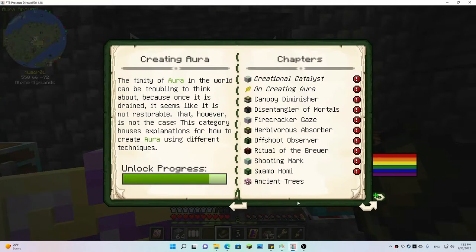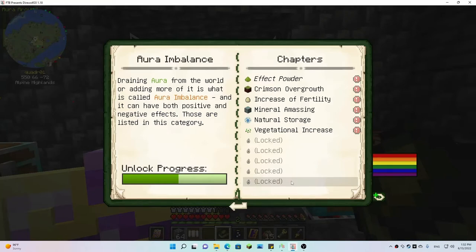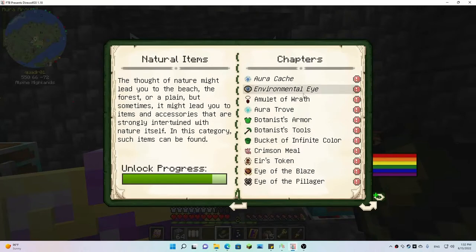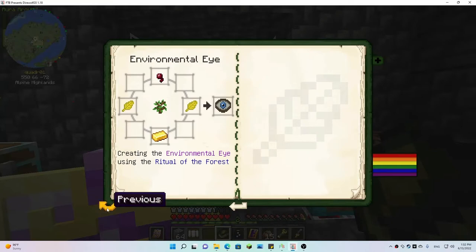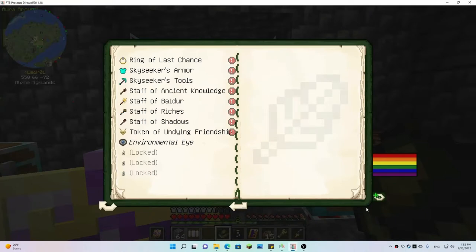Creating aura. Natural storage? That sounds interesting. Aha! And here's one on the environmental eye. Does this one tell you of... that's just the regular environmental eye. Okay, so maybe it's in this list. It's not. It must be locked then. It must be in one of the locked things.